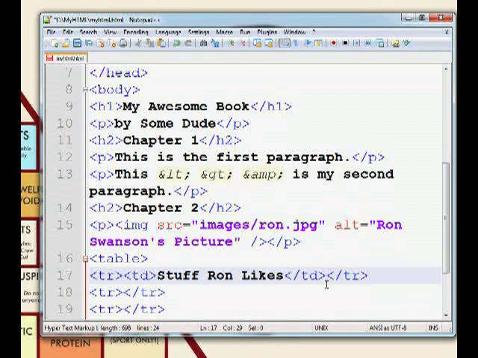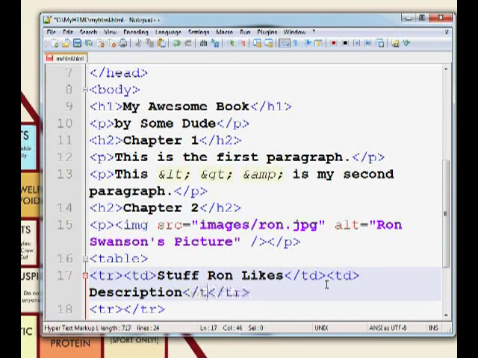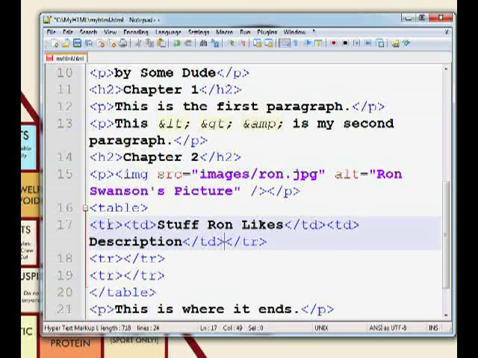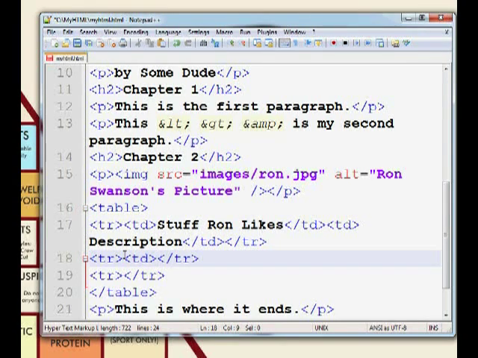Okay, stuff Ron likes and description. So I'm making 2 cells inside a table row. Therefore, this will be a 3 row by 2 column table. So under each of these, I'm going to put some tabular information. So, okay, handshakes.